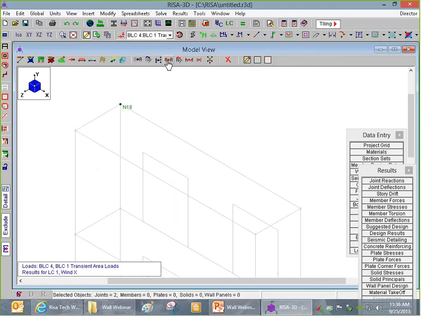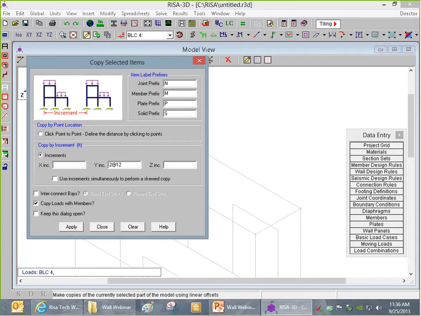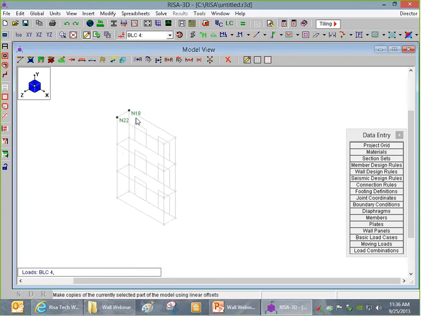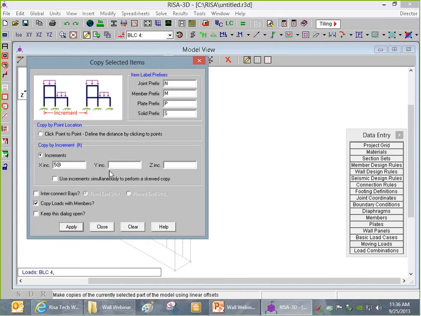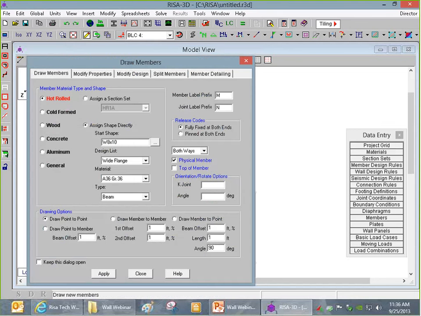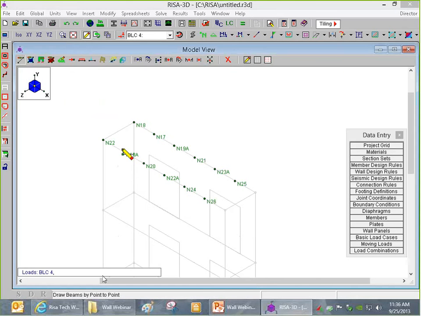Let's see how these walls interact with members. I'm going to come in here and copy over some of these nodes in this case. I'll take these two nodes that I've got selected and copy these 5 times at 4 feet on center in the global X direction. And so what we end up with now is snap points to draw in beams. And let's say that for the roof of this elevator shaft, I've got wood 2x8 members, Doug fir, that are going to be spanning across the top here, supporting some sort of a decking.